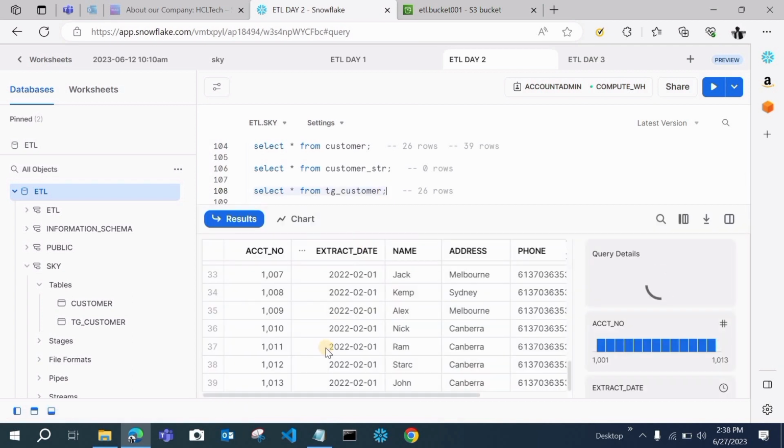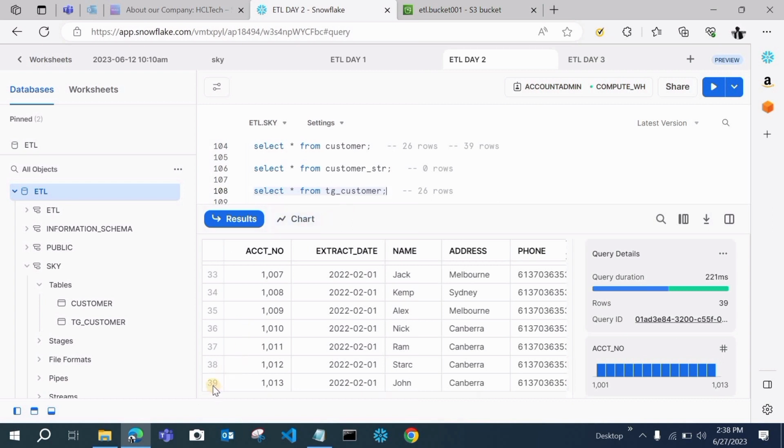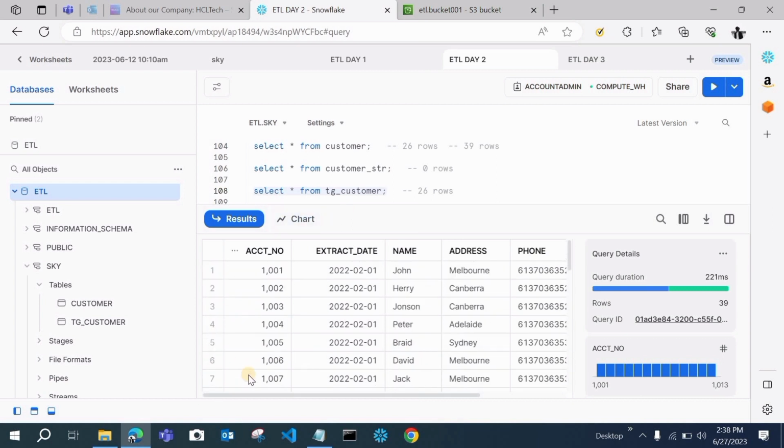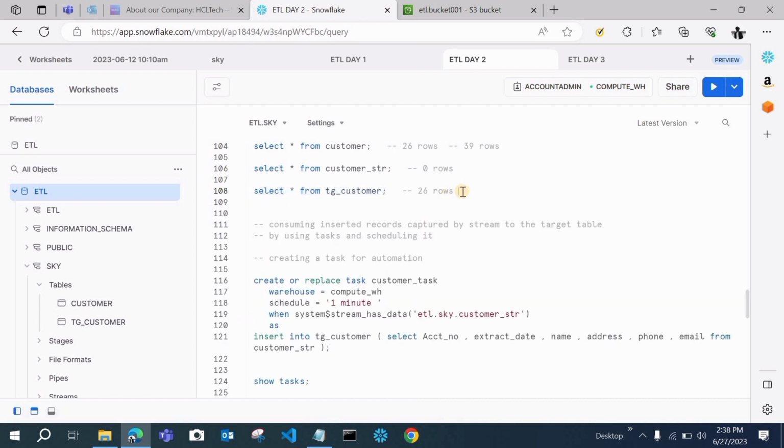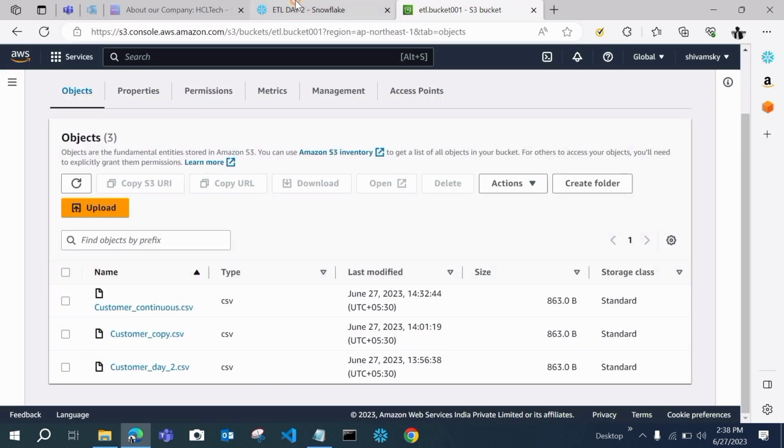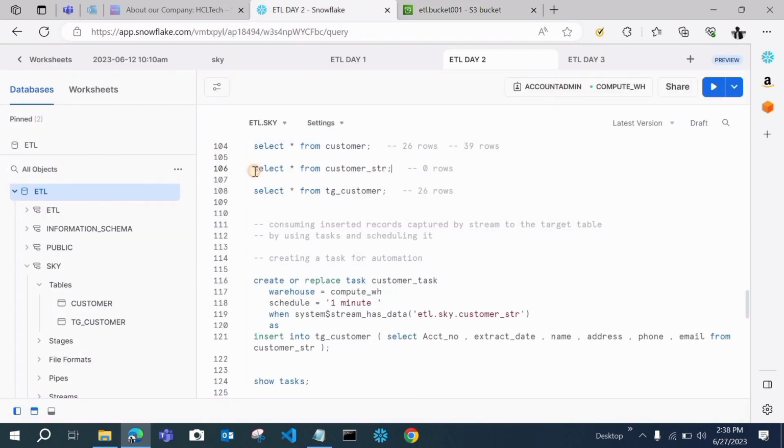So guys, you can see in the target table as well we have 39 rows. Why do we have 39 rows? Because our stream captured those 13 more rows which I loaded from this customer underscore continuous file, and it loaded that data into this target table because we scheduled this task, right?